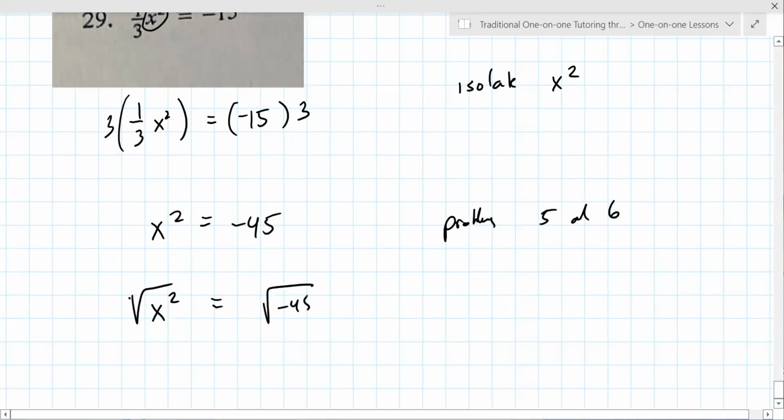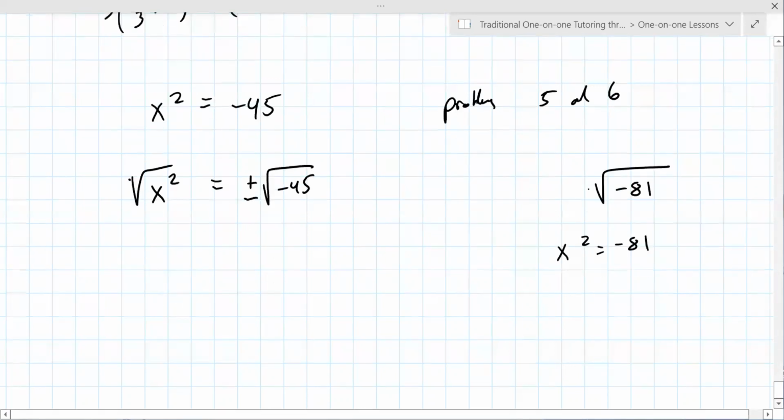When you take the square root, though, it's plus or minus. You were kind of asking me about that earlier. You're like, hey, is it plus or minus? It is when you take the square root. It's not when it's already square rooted. Okay. So we were looking at problems like the square root of negative 81. Yeah, like there is no plus or minus. Right. But if it were x squared equals minus 81, then it would be plus or minus the square root of minus 81. Mm-hmm. So the difference is when you take the square root, you're supposed to do this step. Okay.